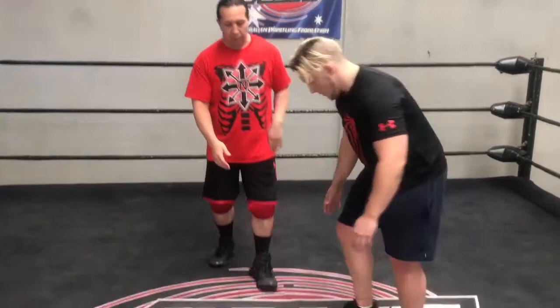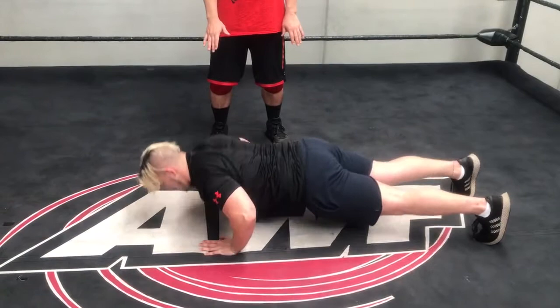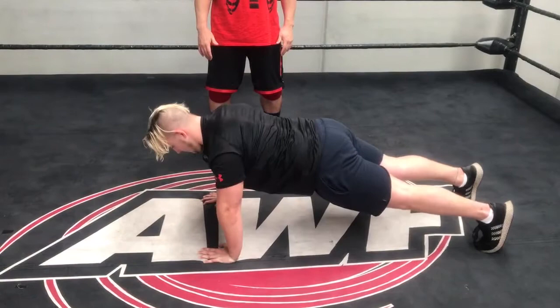Next exercise, we're going to come down to the ground. It's a classic exercise — just a push-up. We're going to have our hands shoulder-width, just around the side of the pecs. We're going to be straight up and down. Our feet will be sort of almost shoulder-width, or just a little shorter if need be, just to keep yourself nice and balanced with a good base, coming straight up and down. Alex comes down here, setting himself up, and then coming straight up and down for 10, going right down to the canvas and pressing up. You're feeling this in your triceps, coming into your chest, and just leveraging yourself up.